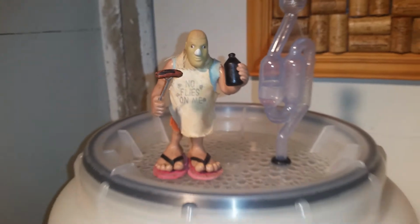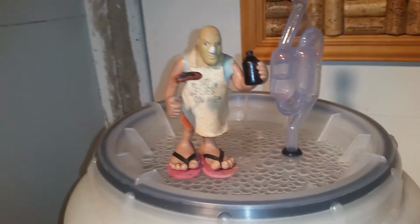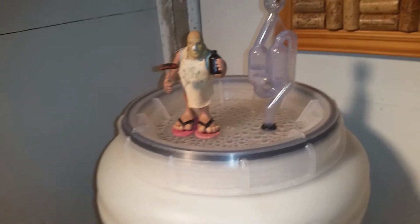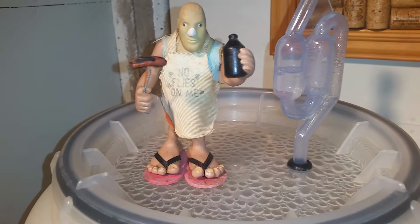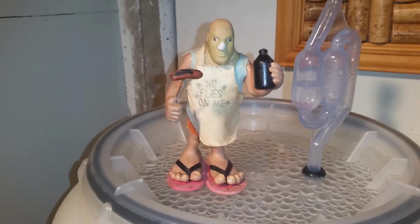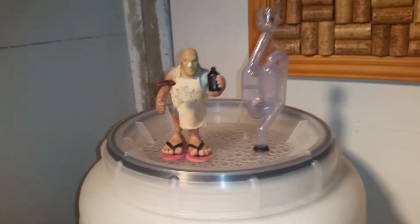Old matey even thinks so. I don't know what to call him. I don't want to start copying people and call him Little Justin, copying SJ with Little SJ, and Little JS, his cousin. I don't know what to call this bloke. I would call him the Brew Guardian. He just watches my fermenter and keeps all the nasties away.